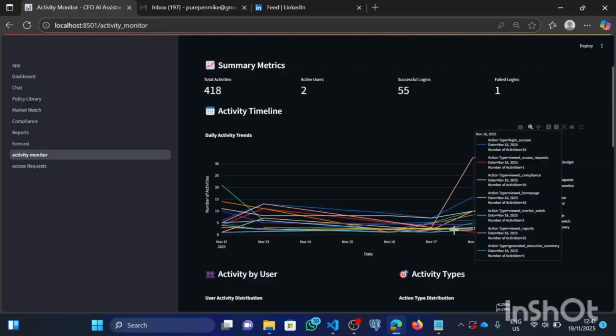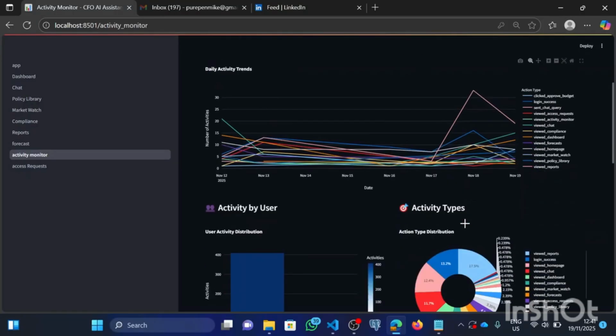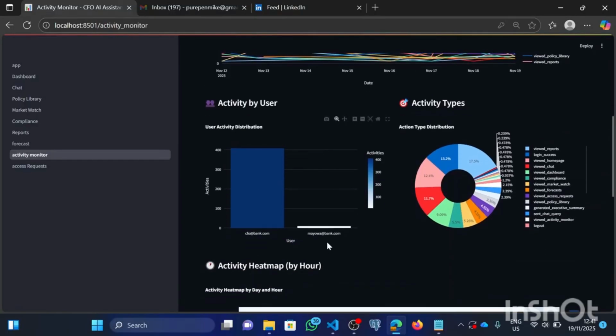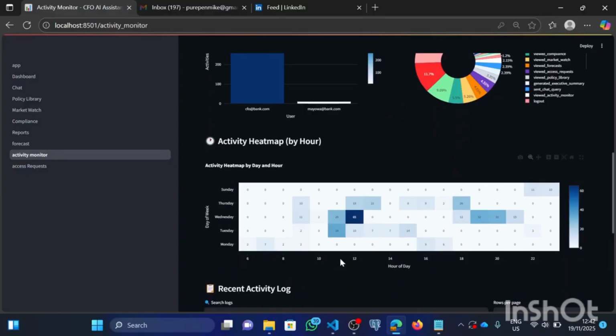You should be able to find users and see what they are doing when they log in. Is it during working hours or off working hours? What did they do? Which page did they view? What did they download? So this activity monitoring is for admins, and it speaks a whole lot into what's going on on the platform. As a company, you can see the heat map, hours of the day.